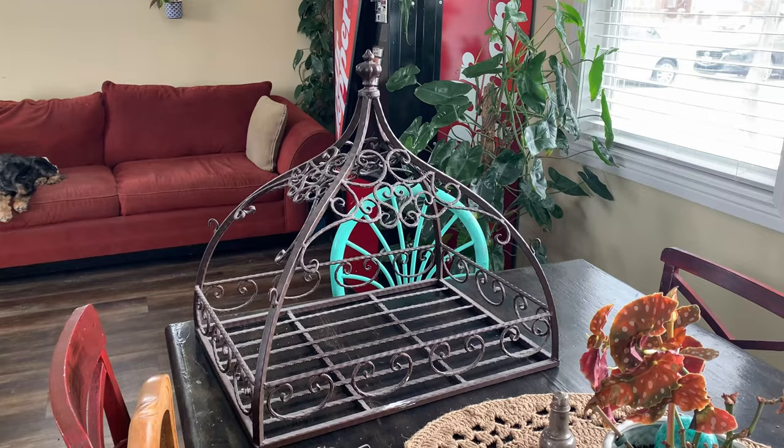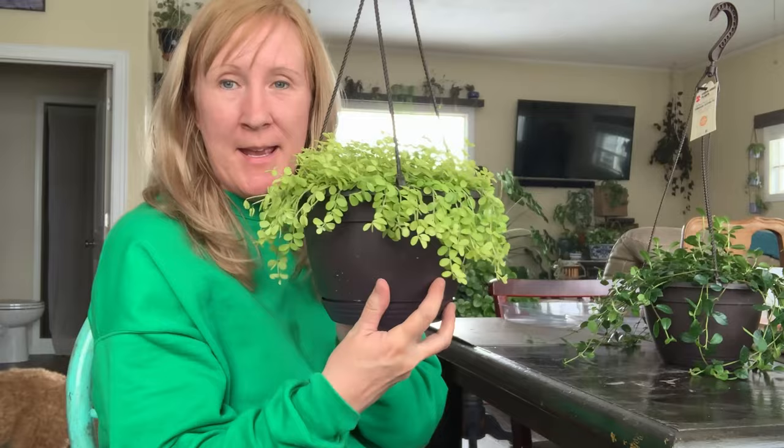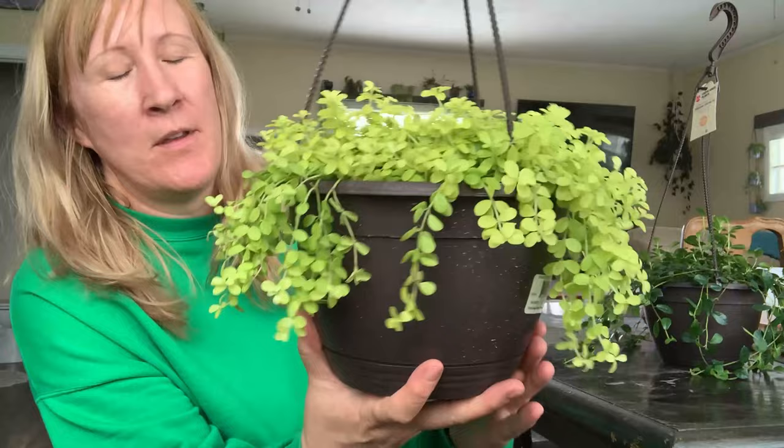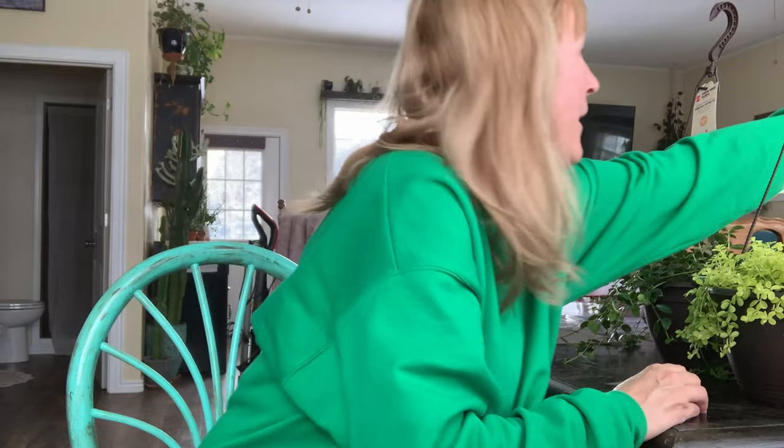And while we were at Lowe's, I picked up a few things to use on that rack. A Peperomia Isabella. So pretty, isn't it? So this is Peperomia Isabella. It's just such a nice springy green color. Okay, and then I got this one.